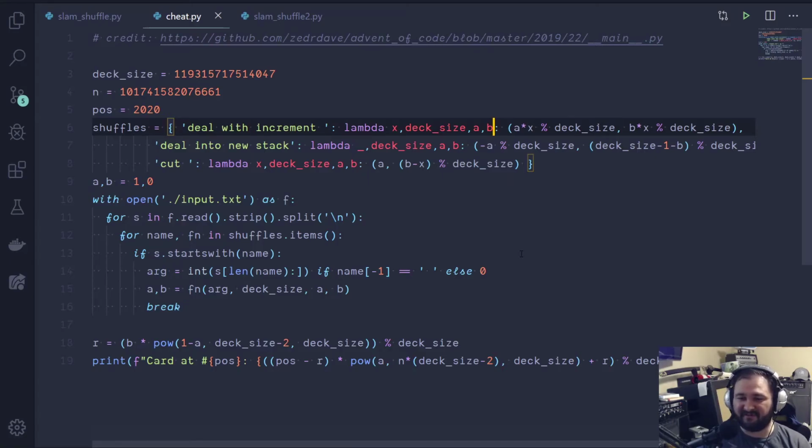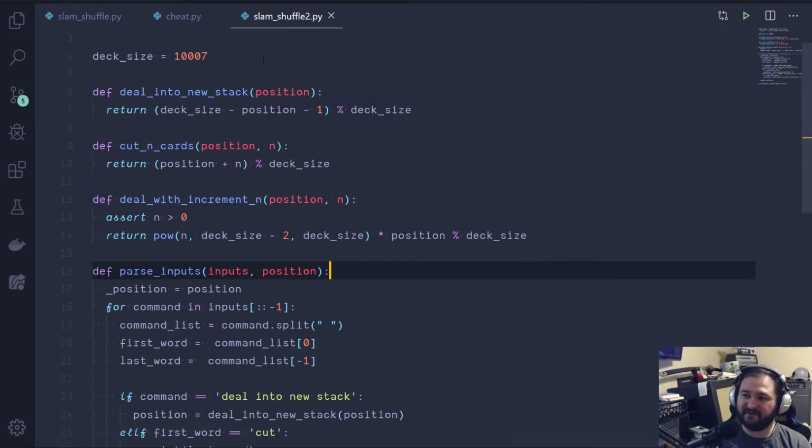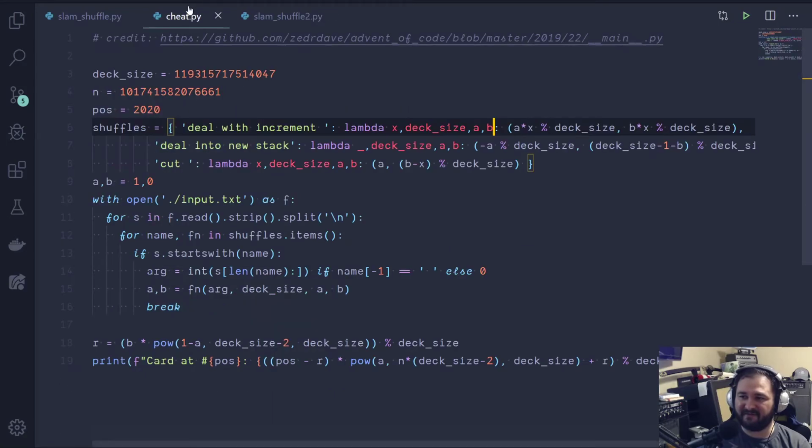That formula is the basest form of all of these shuffle operations. So if you boil that down, and then figure out these A and B coefficients and parse that times, I guess, the amount of iterations, you will get the answer in the end.